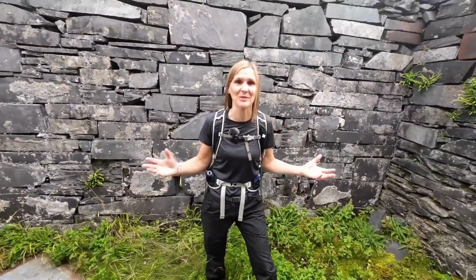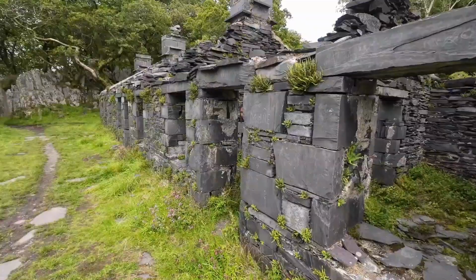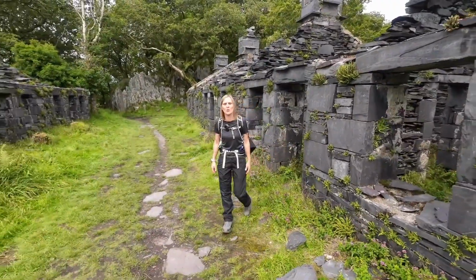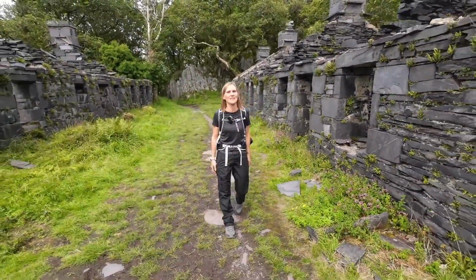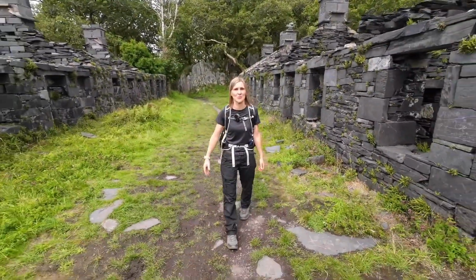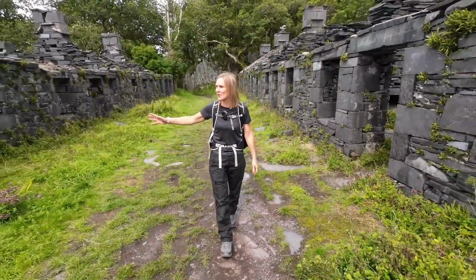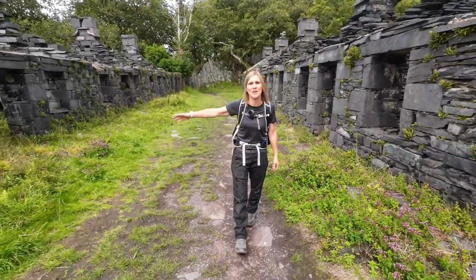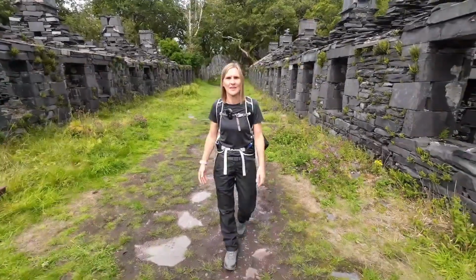Again, you can imagine it would have been dark during the day and dark during the night and probably quite cold. So you may be wondering why, with the conditions being so awful here, these people decided to spend their Monday to Friday actually living here. But back in their days, obviously, we didn't have proper roads and the transport systems were poor at best. It was an awful lot better than that huge journey they would have had to have made from places like Anglesey and maybe further afield up to the mountains here back then.